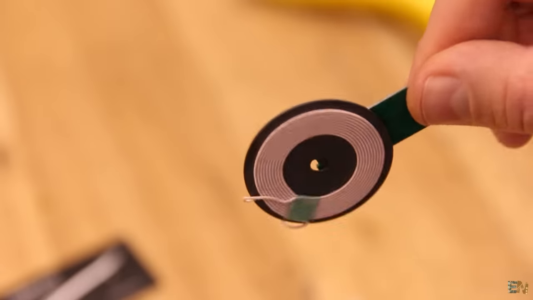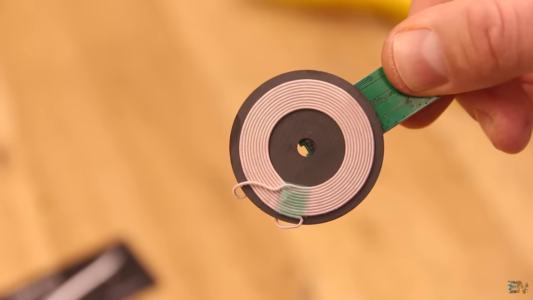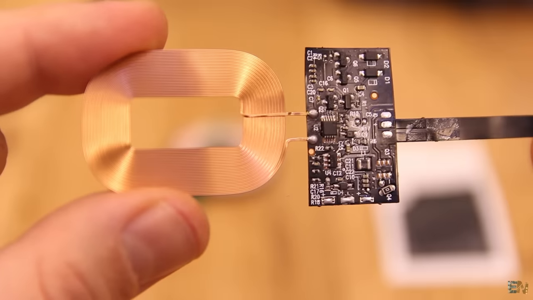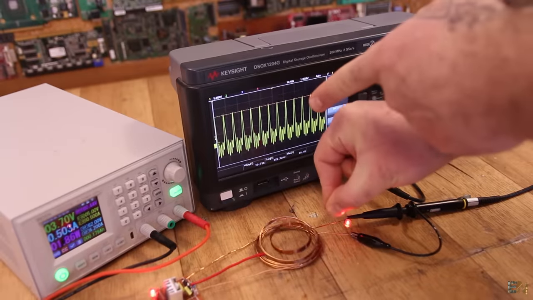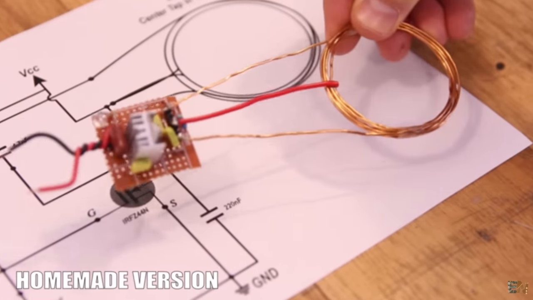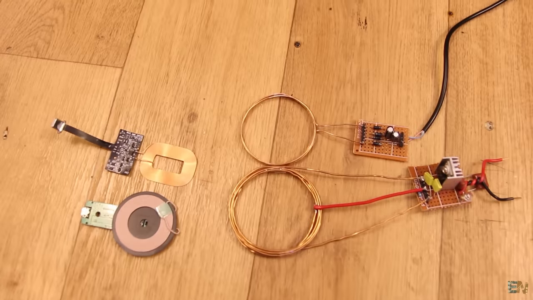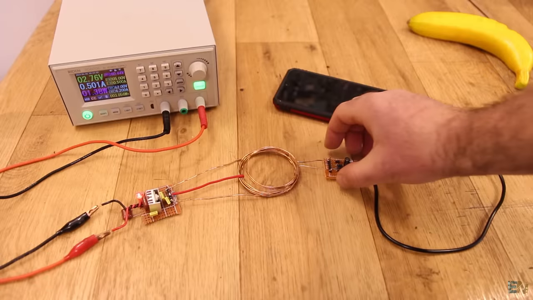We will take a look at the transmitter components, then at the tiny receiver components. We will make some tests that will help you understand better some basic fundamentals. Finally, I will try to build my own crude wireless charger using everything that I've learned and I hope that you will also learn something on the way.